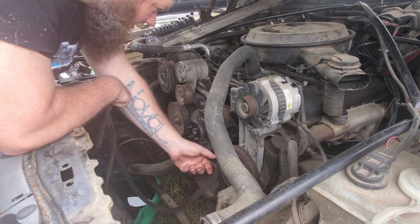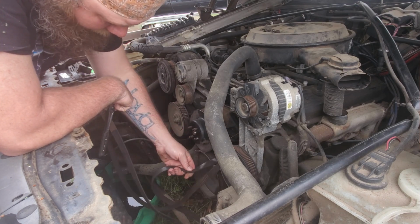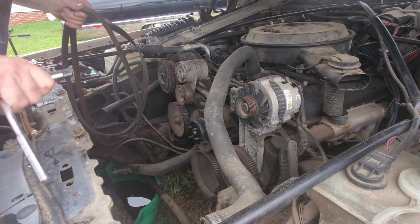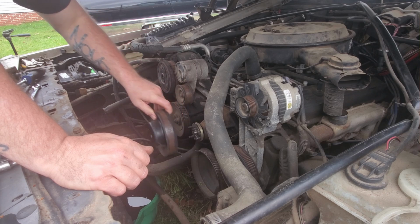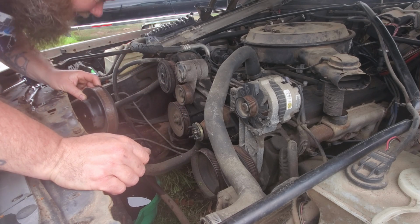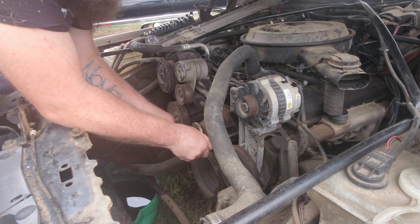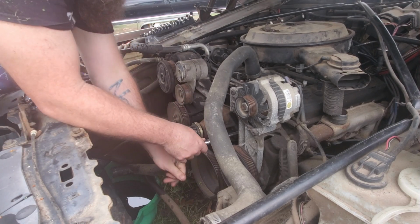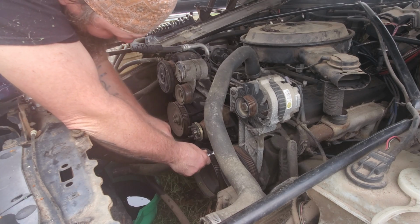Hopefully we shouldn't have to pull any more than the water pump, but you know, also didn't have to pull a radiator, and here we are. Set that with a stash of parts, and then we'll go ahead and pull the water pump. Should be, well, my gut told me 15 millimeter, but actually 9/16 fits the best, which is kind of weird. Loosen these up by hand, because if not, I'll probably snap them using the impact.